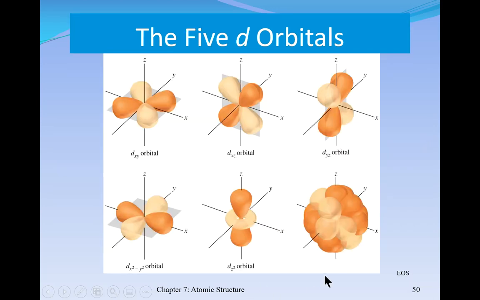Then we get to the d orbitals, and as you can see, it's even more complex. I won't expect you to memorize these shapes. All you need to know is that d orbitals appear in sets of 5. So these are the 5 d orbitals. This is what they look like separately, and this is what they look like together, all right? So that's basically what the d orbitals look like. And I won't go into the other orbitals. You have the f orbitals, which are even more complex, which I won't get into, and some higher orbitals. You have F, and you have G, and it follows alphabetical order in terms of the letters.